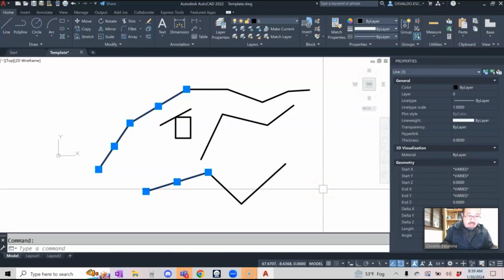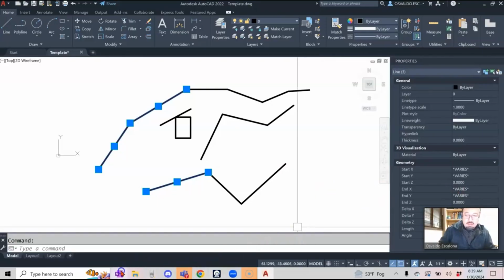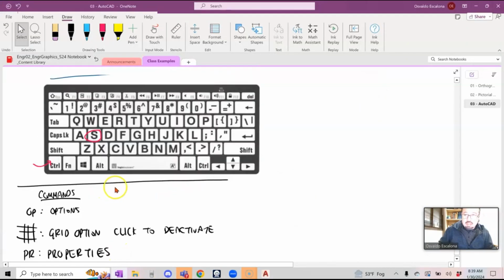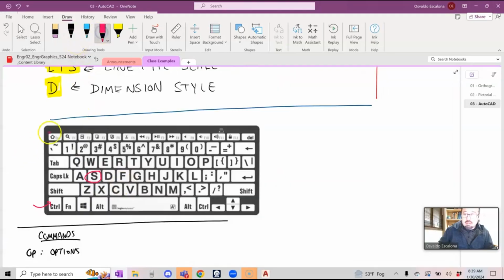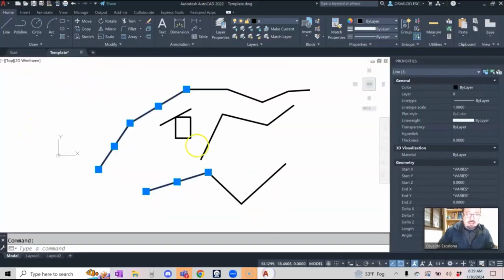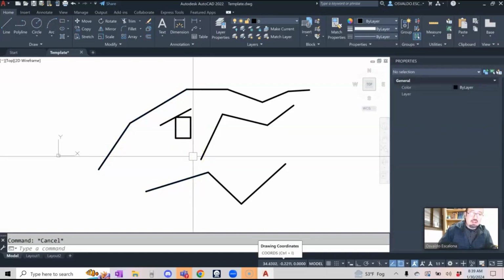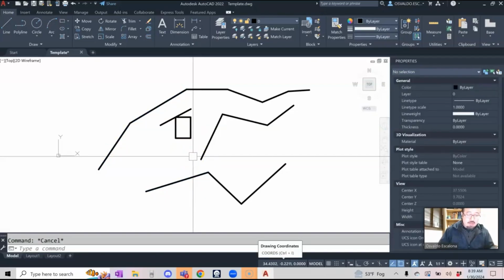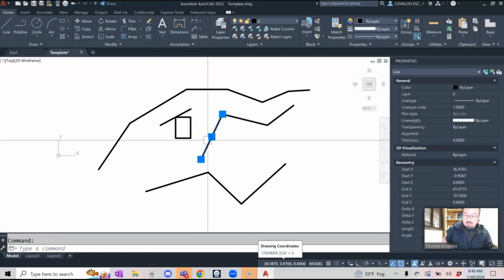If I type the escape key on your keyboard, where do I see my escape key on my keyboard? Escape key will be on your keyboard on the left top corner. You just click on it and it will finish your command. So I'm going to escape out of this. I don't want it. Escape, escape. One way to select stuff is you grab your mouse, left click on it, and it will select. Okay, so number one.